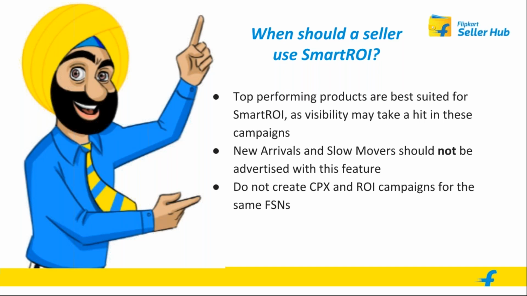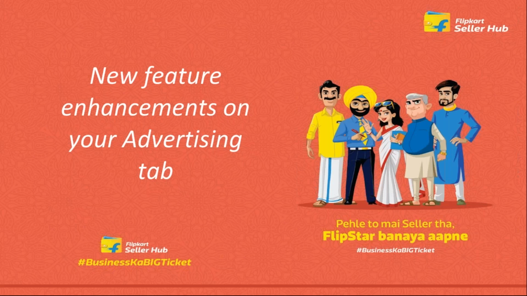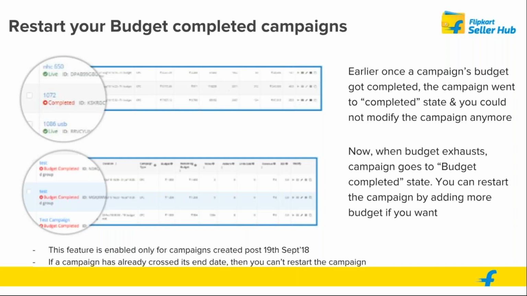A couple of new features that we have on the advertising tab, just a bit of a ready reckoner. Post that, we'll get into the question segment of it. First part, restarting your budget completed campaigns. Now, this has been an ask from many of us sellers for quite some time. This is something we have just started, in fact, last week.